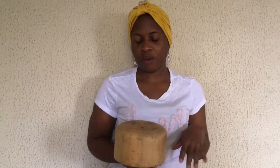So today, I'll be showing you how to make the red cap that you saw on the thumbnail. But I'll be showing you how to mold the crown that I used to make the red hat. I won't be able to completely show you everything. I couldn't record because of time. I needed to do the hats. It actually takes more time when you're recording and doing it at the same time, so it depends on when I want to deliver the product. So I couldn't record that, but I have pictures that I was taking as I was doing the processes.